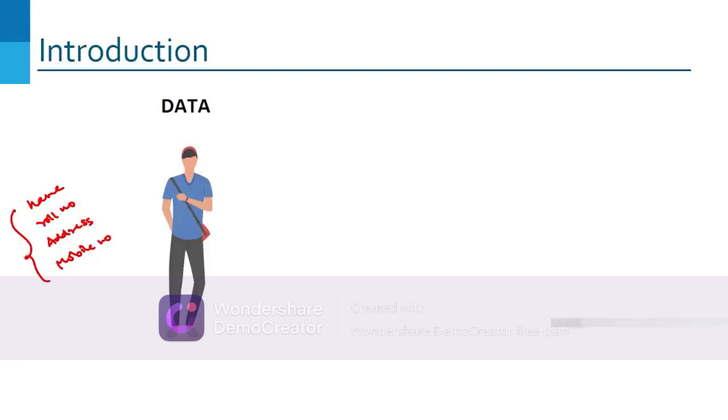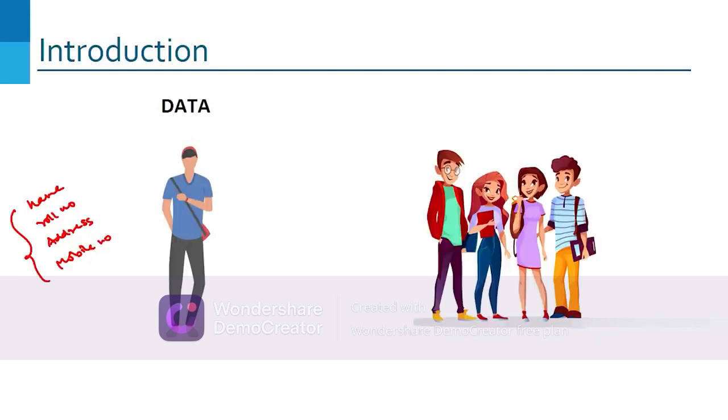Now, if you talk about a college with a group of students, and I want all the details of those students, that means I want his details, her details, and so on, right? Obviously, for all of these students, I want name, roll number, address, mobile number, and it will be a huge data, right? That means I have to create some table, and inside that I have to write all this information, to make it look very structured, correct? And that is nothing but a database. So that whole table is nothing but a database.